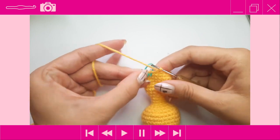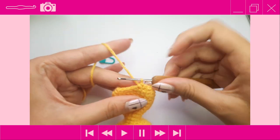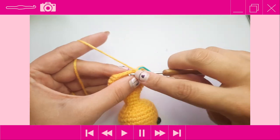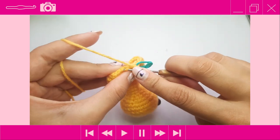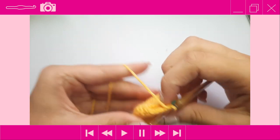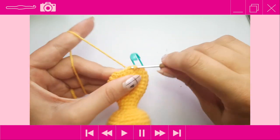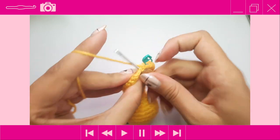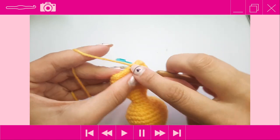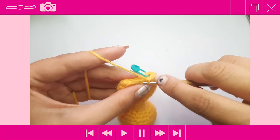And again, we're going to do another decrease round, so we're going to remove our stitch marker. Then you're going to find your first stitch and do one single crochet in there. And then we'll do a decrease over the next two stitches. And then again, place one single crochet in the next stitch and then a decrease. You'll just repeat this all the way around, and then your stitch count should have gone down from 18 to 12 by the end of this round.